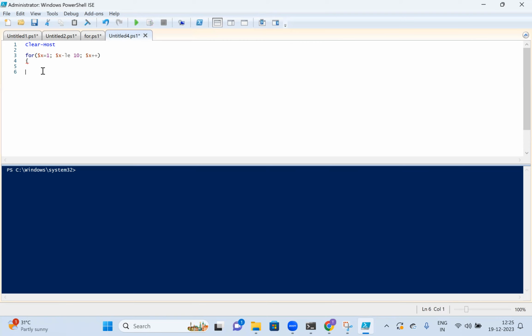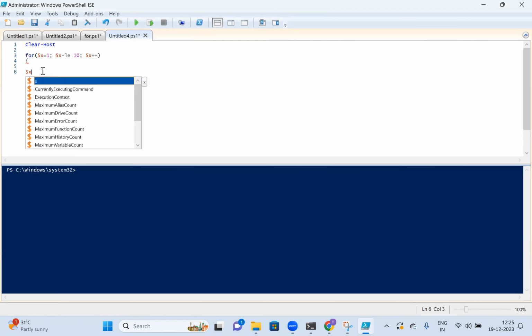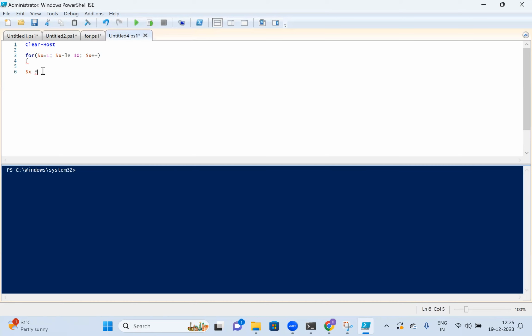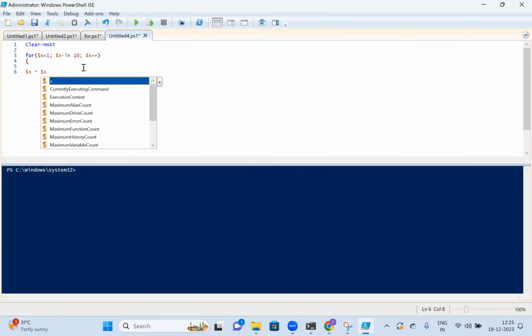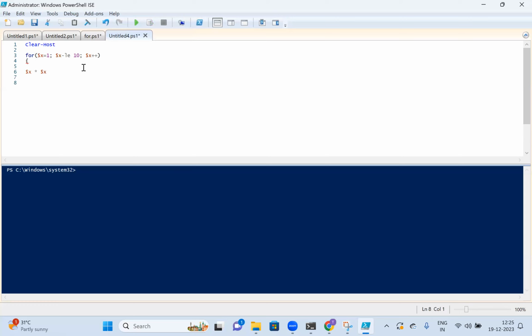So we'll give $x into $x, close it, run the script. See, it is printed here, right? Square of 1 is 1, square of 2 is 4, 3 is 9, 4 is 16, up to 10, it is printed.